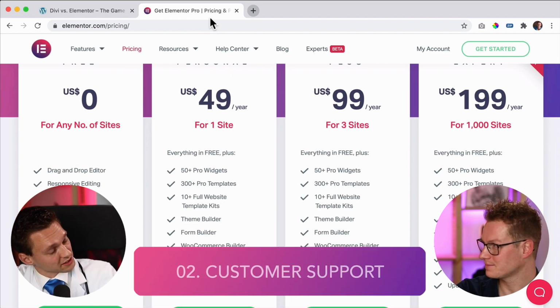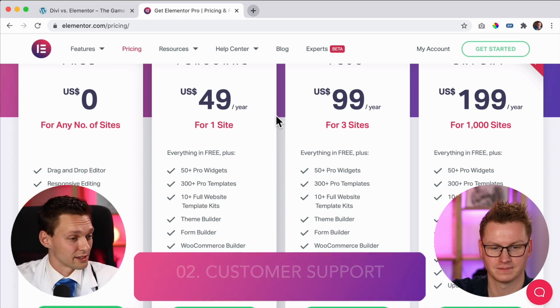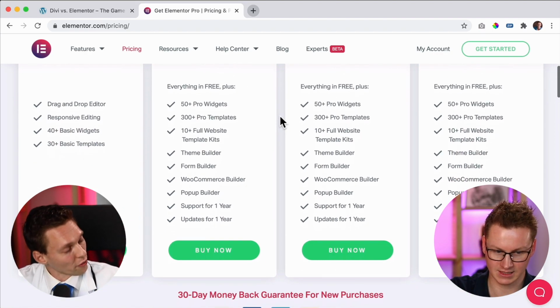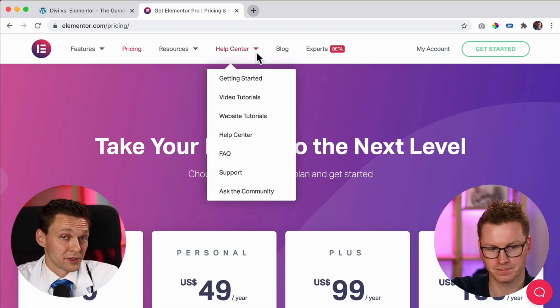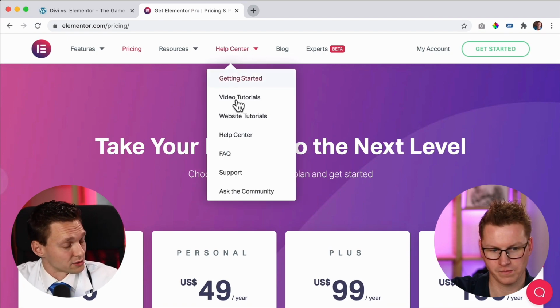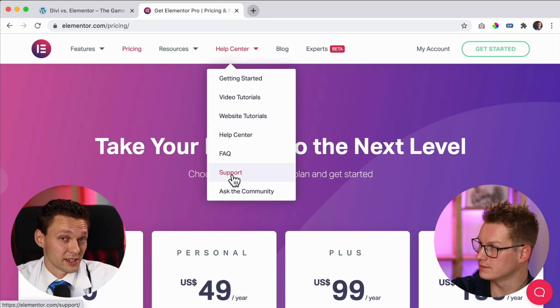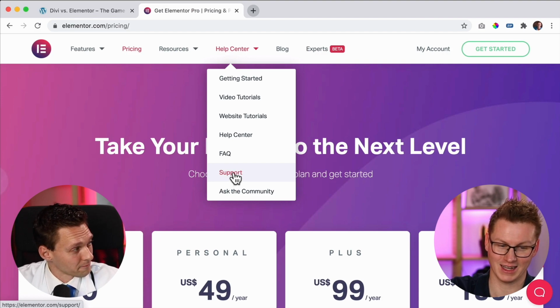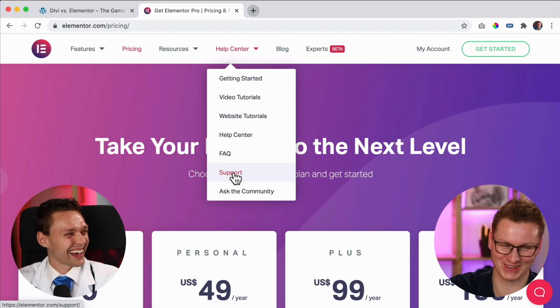Well, what about customer support? Is it also included in the license of Elementor Pro? Yes, it is. How far does it go? Do they really help you with custom snippets when you can fix it yourself, or do they really enter your website if needed and make the adjustments themselves? To be honest, Elementor Pro is so good that I never had to deal with customer support yet.